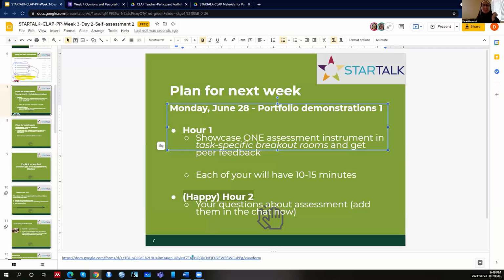Can I ask? What exactly we want to do is get an assessment. For example, if I pick the presentational, I want to make my students make a presentation about something according to their level, and then what are my criteria that I want to assess them according to, right? Yeah, you can just show your peers: this is my task, this is my rubric, what do you think? So this is an opportunity for peer feedback. Good question, Iman, thank you.